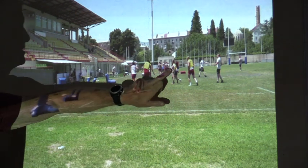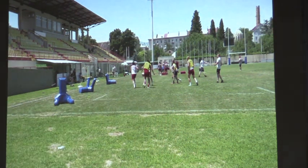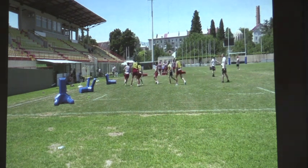So every player in the team has a ball. Somebody starts with two balls. The game is passing the ball to each other like netball or basketball. One player starts with two balls, but you've got to move around, so you're always carrying a ball, receiving a ball, moving on. It's good for offloading.